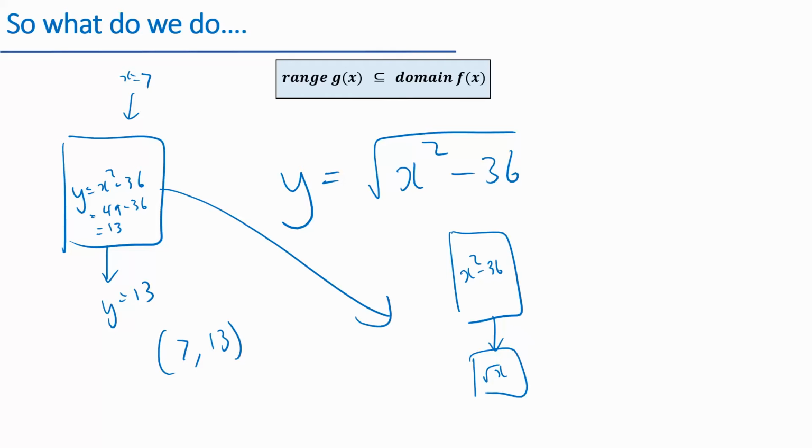When you say domain and range, do you mean x and y value? Yes. Traditionally we say x and y, but sometimes when you're dealing with applications, it could be distance versus, I don't know, time, or time versus distance. Then we don't say x and y, it would be t and d. That's why we say domain and range, and it's exclusive of x and y. But conventionally, for you to understand, normally the x-axis is the domain, and the y-axis is the range.